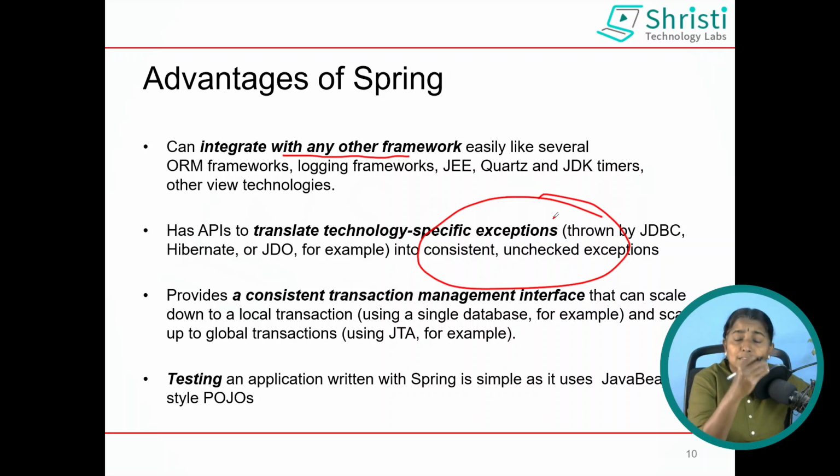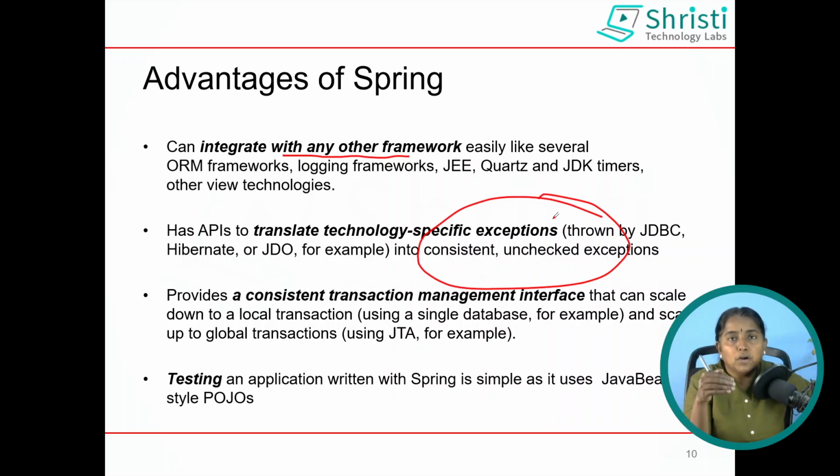Either you can create it as a runtime exception, that is an unchecked exception, or checked exception. If you have created it as a checked exception, it is mandatory that you need to handle it with try catch. If you have created it as a runtime exception like arithmetic or null pointer or number format, you don't have to handle it. The exception will be thrown in the console.